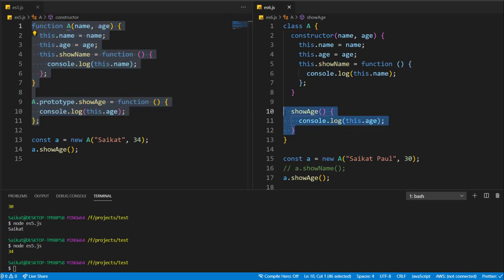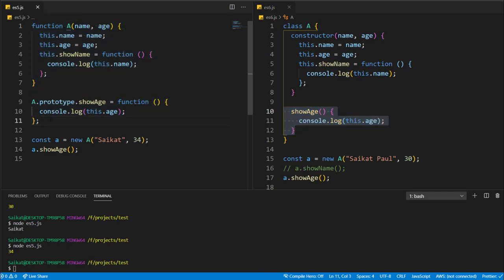So this is the equivalent of this now. Whatever methods I write inside a class, multiple methods I can create, the same thing I can create in the es5 version also in the form of a dot prototype. I need to use this keyword; without this keyword it won't work. So a dot prototype dot the function name, then I need to use the function keyword also. I can't use an arrow function here.